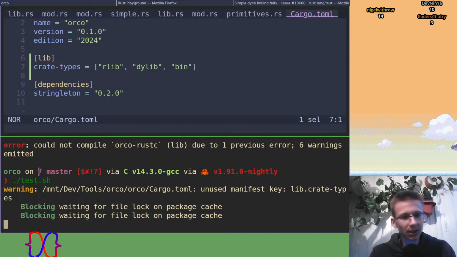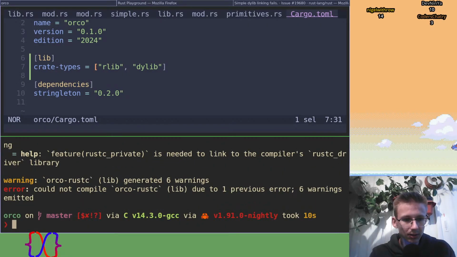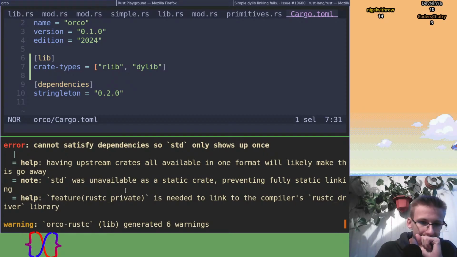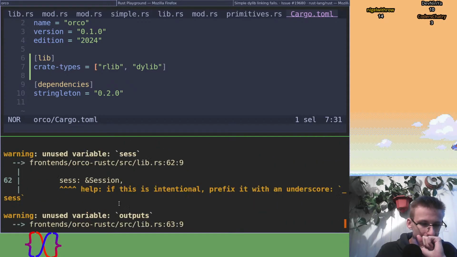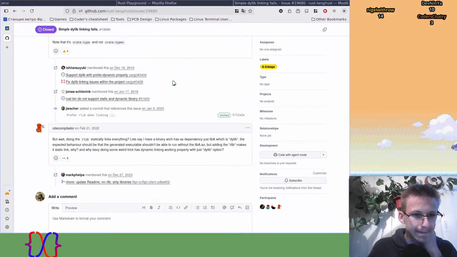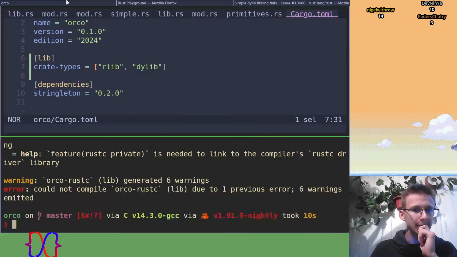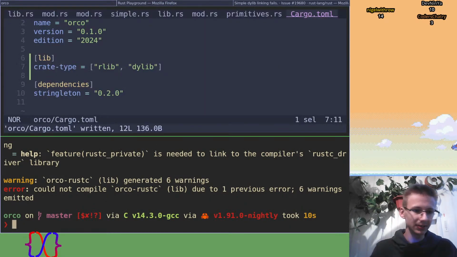If I want them to be dylibs. Wait, bin can't be there. Yeah, this doesn't quite work. Okay, how am I gonna fix this issue? Crate type and not crate types, huh?